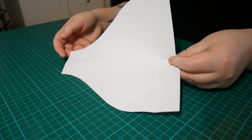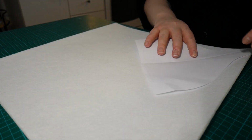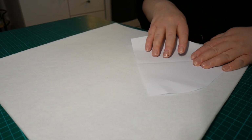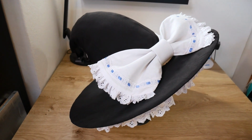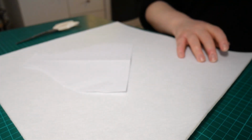My main concern was how to make the bow sturdy enough to hold its shape. My solution for this was to make a core for the bow, much in the same way I did for the bow on the hat, but instead of using foam this time, I used some thick felt since I knew I would be sewing through it.